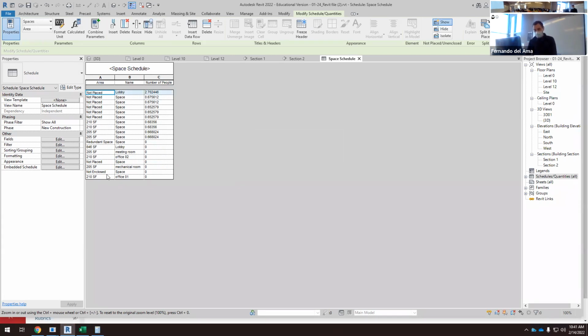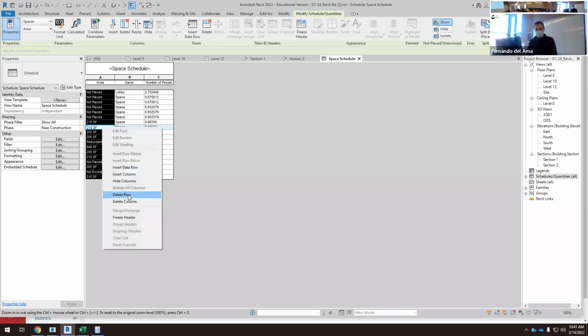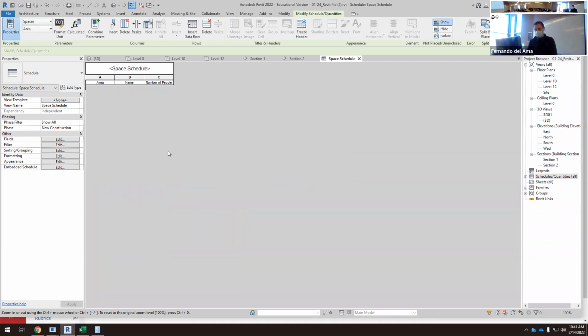So select all the spaces, delete row. Okay, especially when we receive a file that is not ours, we don't know what the other has done. Maybe they have created spaces and they are not even aware of that. So if you have schedules, create a schedule, select spaces, and then delete all of them.